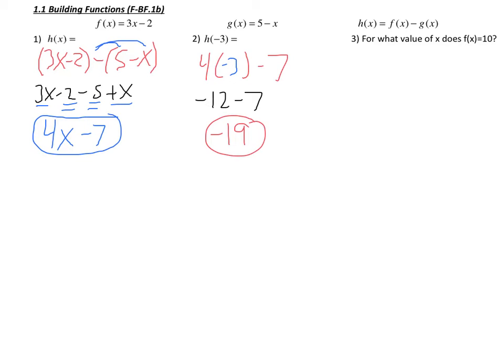Now, just as a reminder, you could plug it into this and plug it into this. It would look like this. We're not going to solve it, but it would look something like this. You put negative 3 into f, and then you subtract g of negative 3. Now, do you see you put negative 3 into both? What I did is I took f, put negative 3 in, and put g, put negative 3 in. And if I simplify this nasty, I should get negative 19. Again, you could do this, plugging negative 3 in each one and subtracting them. Do you see that's kind of like not a smart move? But it could be done.